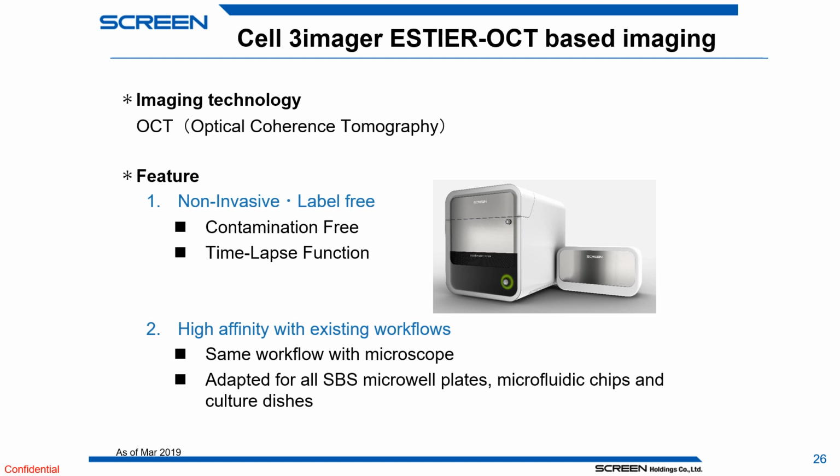OCT provides an advantageous platform to visualize the ex vivo dynamics of the 3D structures, and it can be used as an alternative visualization or monitoring method to obtain quantitative information about the morphological changes occurring in 3D cell culture samples. ISSCR OCT technology enables label-free and non-invasive tomographic imaging and monitoring of microvessels and neovasculature formation, to quantify and evaluate morphological changes in a time-lapse manner.